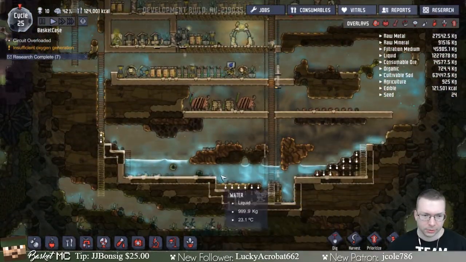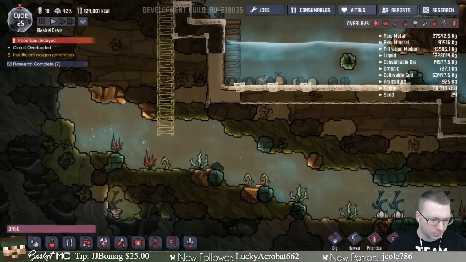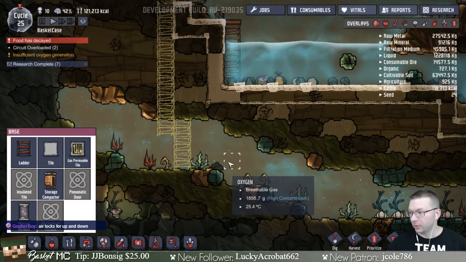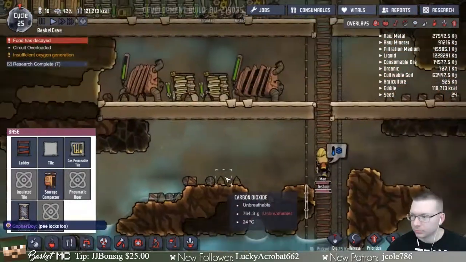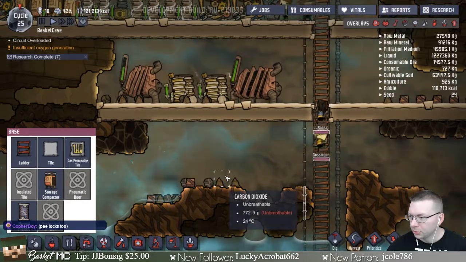Water pump's still not great. And then I guess this thing is in the way. I can't build a ladder down. Let's build a ladder next to it, I guess. Airlocks. Yeah, up and down. Yeah, that's true. That's true.